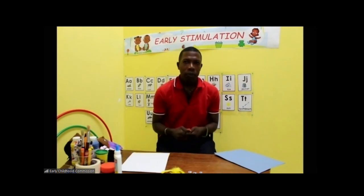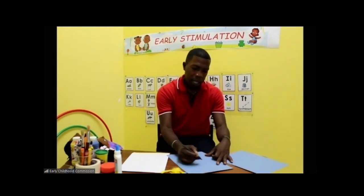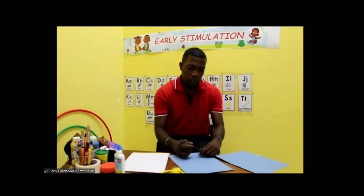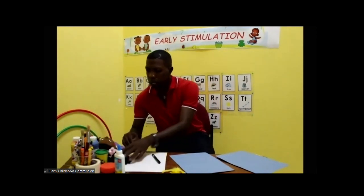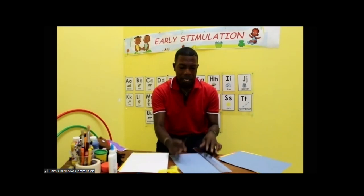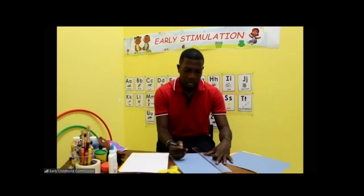Now we're going to make the elephant with the uppercase E. Here's my marker. So we're going to draw out the uppercase E. Oh, I need something. Okay, great, right here. We're going to need a ruler, and this ruler helps with the lines.